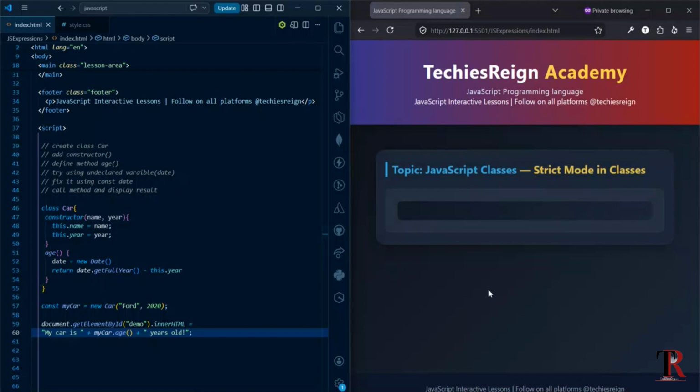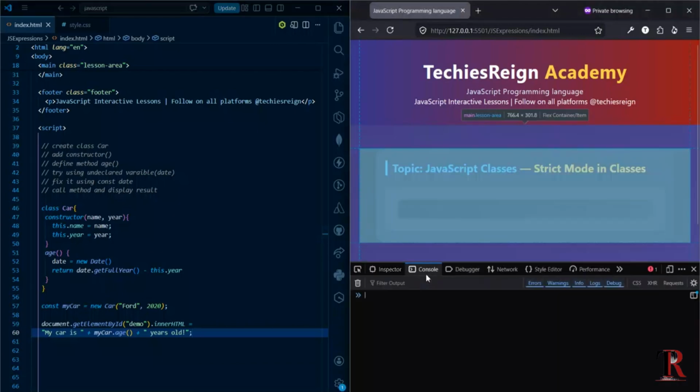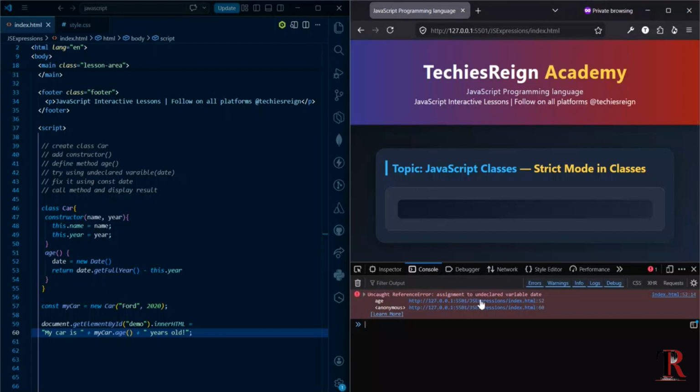Now, if you look at this, nothing is showing. Now, let's inspect what could be the problem. If you are going to get a clue, you can see assignment to undeclared variable date. And so the issue is here. You can see that we tried an undeclared variable. This variable is not declared. We just wrote date. So in a class in JavaScript, you see this as undeclared and it will not initialize it. That is, you cannot use it unless initialized. It will not even work.